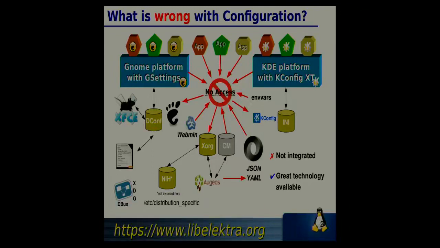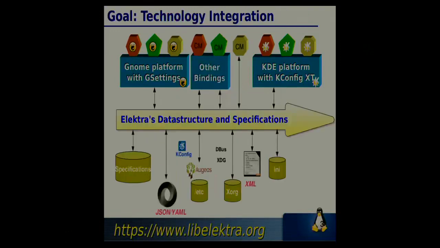As you heard in the talk before, for example, Augeas cannot access some files like YAML. And as you know, there are many incompatibilities between the different platforms. So the idea and the long-term goal of Elektra is to integrate the technologies as they are. And so we have a lot of brilliant parsers and validators out there which are waiting to be used. And the main goal is that configuration management and other tools should use exactly the same parsers as the applications do.